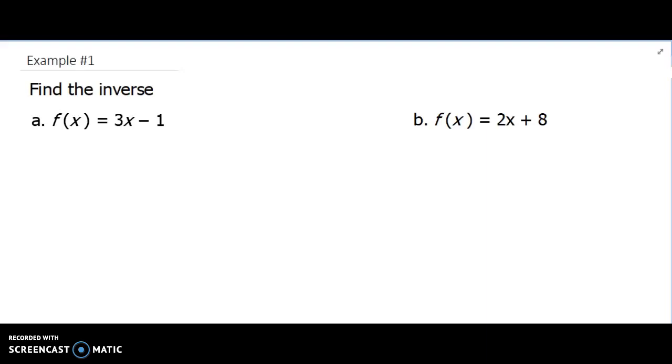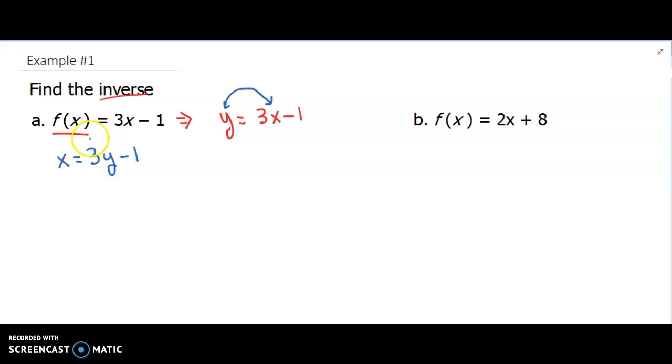All right, guys, so these are the notes for section 5-6, and we're going to talk about inverse functions today, okay? So when it says to find the inverse, it's simple. Remember f of x? We could also write this as y equals 3x minus 1. To solve for the inverse function, all we do is switch the x and the y. So we're going to make this x equals 3y minus 1.